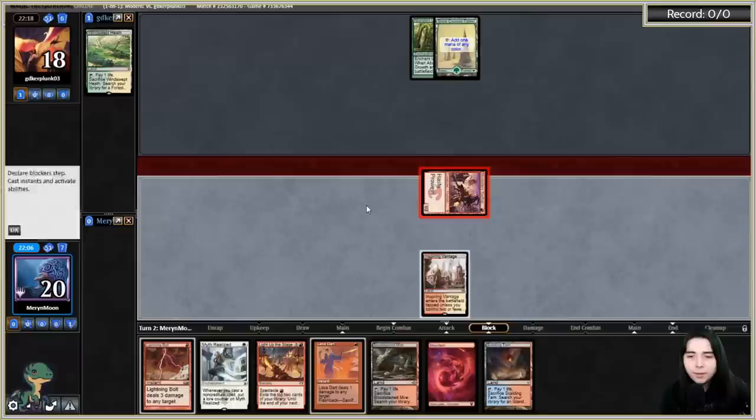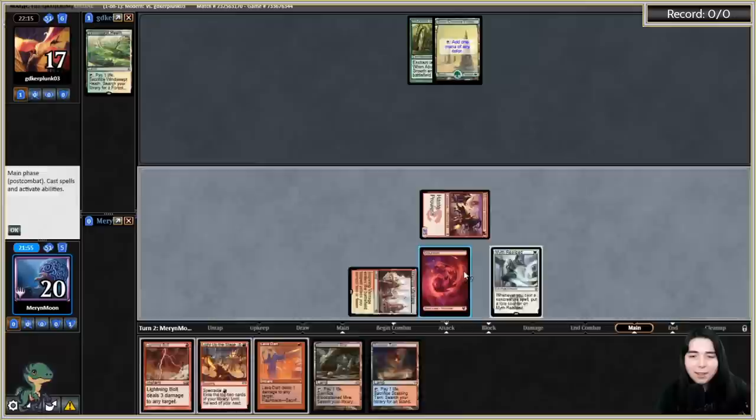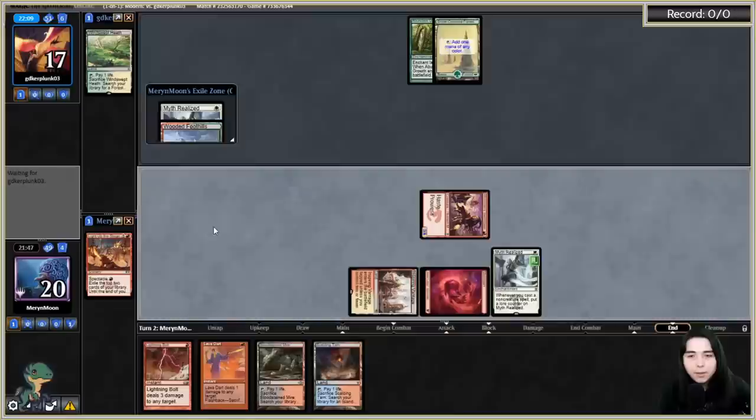Play a Mountain, play a Myth Realized. Oh, I could have done that first. And a Light the Stage with Spectacle. And next turn I can cast whatever spells I get off this. Hopefully it's not an Abbot. Hopefully no two Jaya-sized Metamorphoses. Another Myth Realized, don't mind if I do. And a free land drop as well.